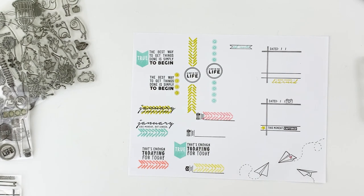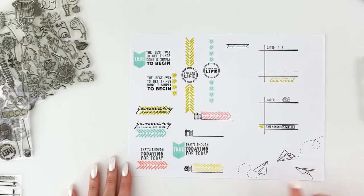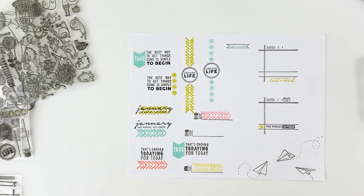She does all of our stickers and sometimes some of our other products, and she's just an amazing designer. We absolutely love her, and so she gave us permission. I just loved these. They're an older stamp set, and I asked her if we could update them and use that design, and she gave us permission to do that.